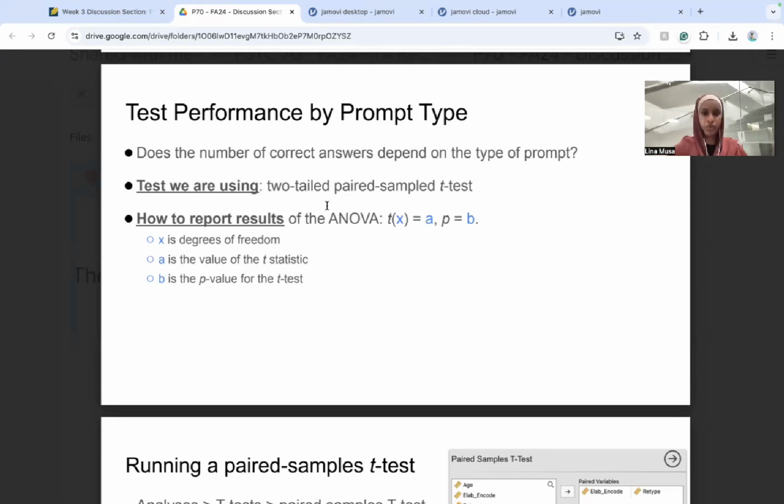So how we report it is the X is going to be the degrees of freedom, the A is going to be the value of the T statistic, and the B is going to be the p-value of the test. The p-value is basically the probability that the null hypothesis is true. So the lower the value, the more likely that there is an actual effect. And we're going to be comparing this to the alpha value.